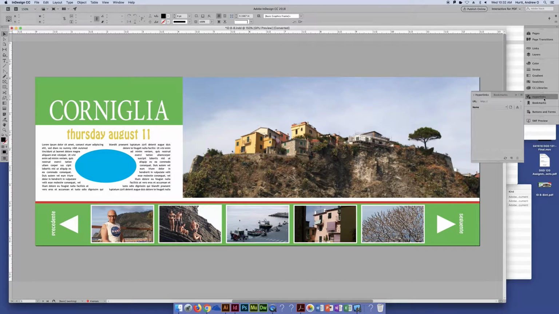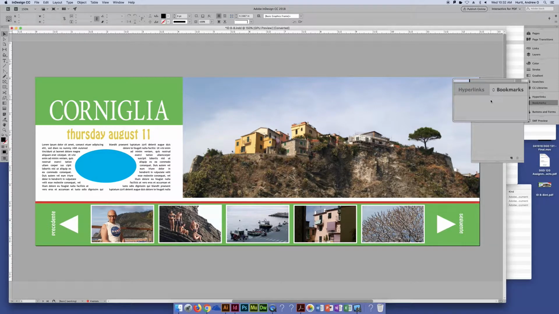And you can see as you click on your hyperlinks, obviously this is blank because we don't have any hyperlinks, but it will give you a list of any hyperlinks that you have, any kind of error messages, what page it falls on, etc. Same thing for bookmarks. Obviously there's nothing here because we don't have anything in it. We don't have any bookmarks yet, rather.